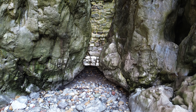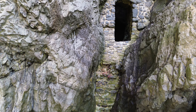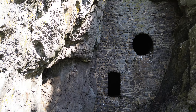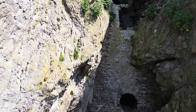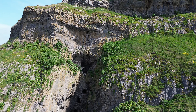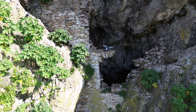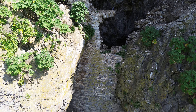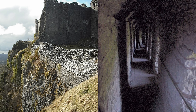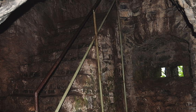It has also been suggested that Culver Hole was part of a medieval stronghold, or may have been connected to a castle. The castle of Port Ainon is mentioned in 1396, which is around the right period, but its location is unknown. The idea that Culver Hole was a fortified portion of this castle assumes a lost upper access, and looking up to the top of the cliff, the possibility of a tunnel or a concealed stairway long since eroded does seem plausible. This could have been an invaluable resource during times of conflict or siege. A very good precedent exists in the cave of Carrick Kenning Castle, where a rock-faced structure links the castle to a water system beneath it, also secondarily used as a dovecot.